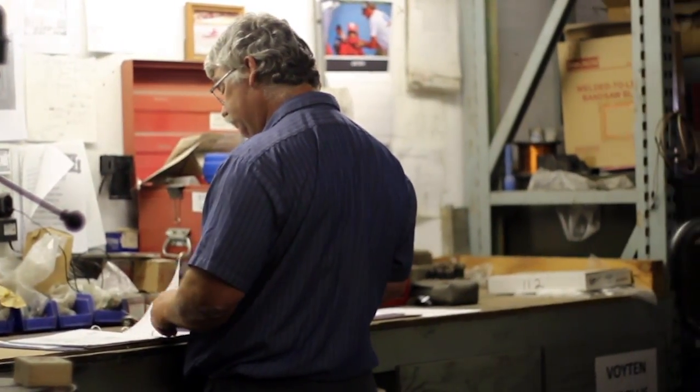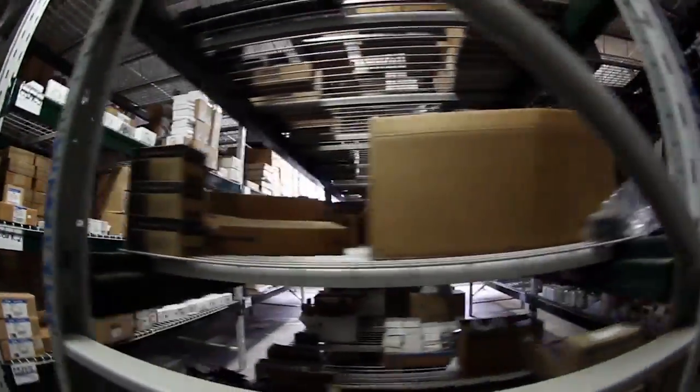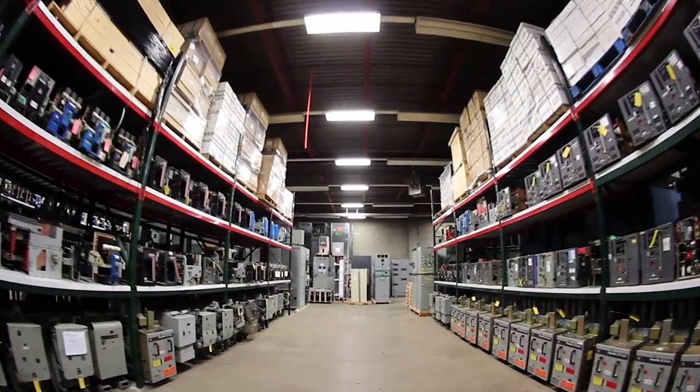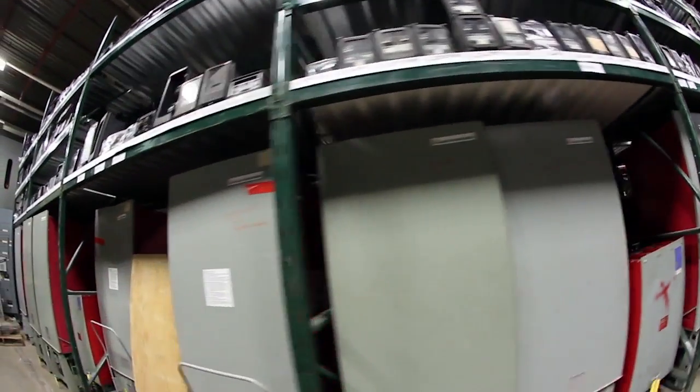All of our work can be done to conform to any emergency requirements of the customer. Our customer focus is second to none in the industry. To satisfy short lead times, Voighton carries the largest inventory of electrical products in the United States. We can provide new and reconditioned equipment from our vast inventory. In addition, we offer a swap-out program, allowing our customers to continue operation while we make repairs by loaning them our breakers.